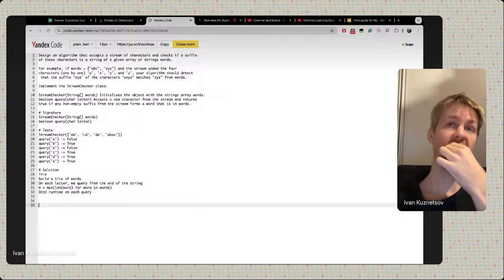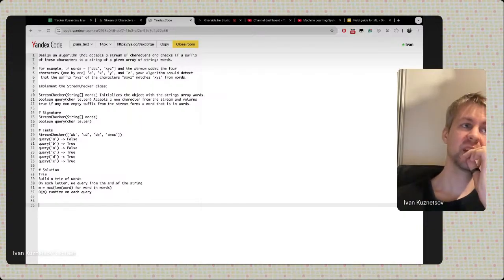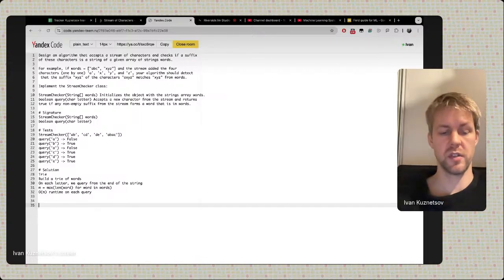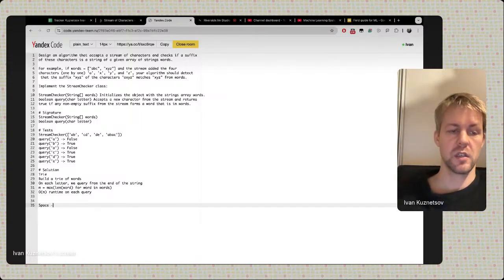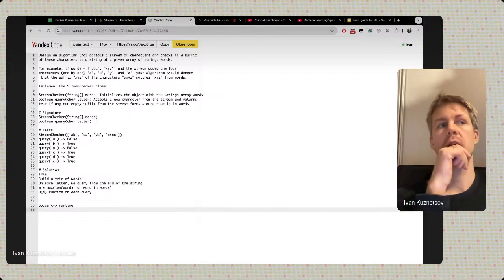So we can also create some optimizations that will trade space for runtime.